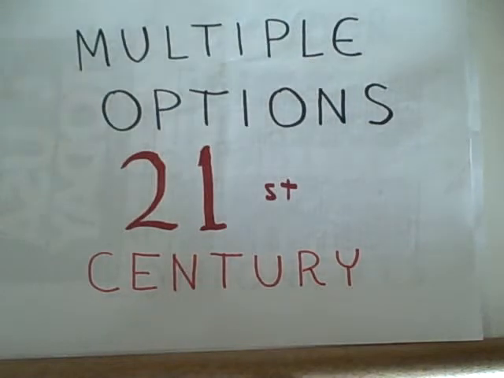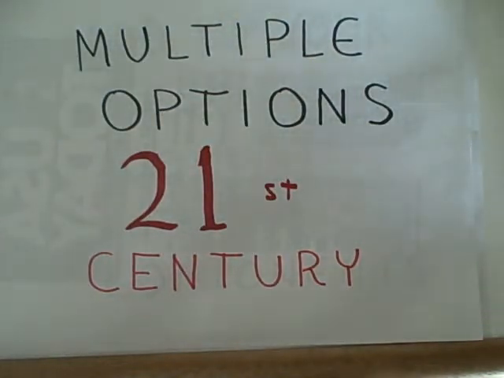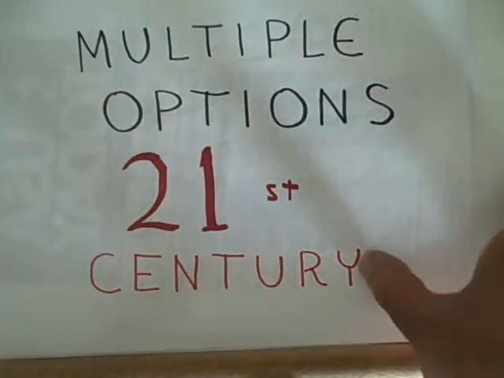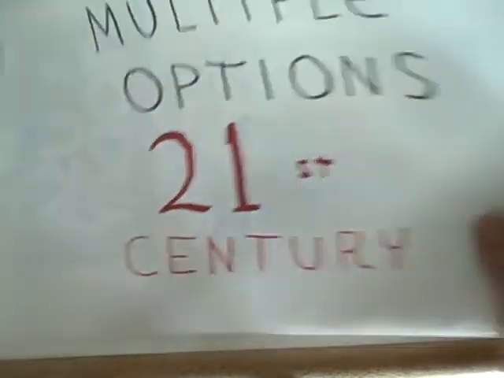Well, there's a better plan waiting for you in my class. I call it the multiple options system, made for the 21st century. Now that requires that you use modern technology such as Google Documents to submit your project and correct other students' projects. Let's look at some of the components of the multiple options grading system.